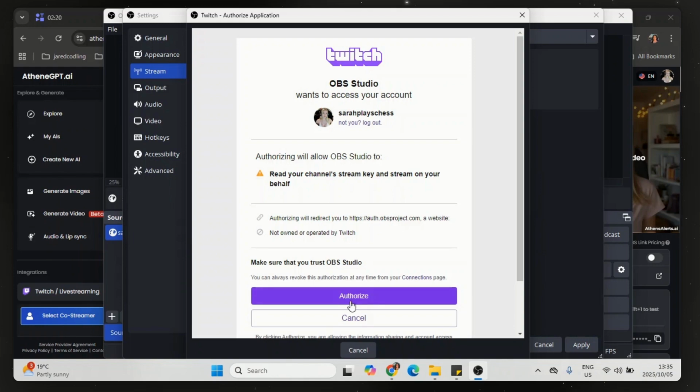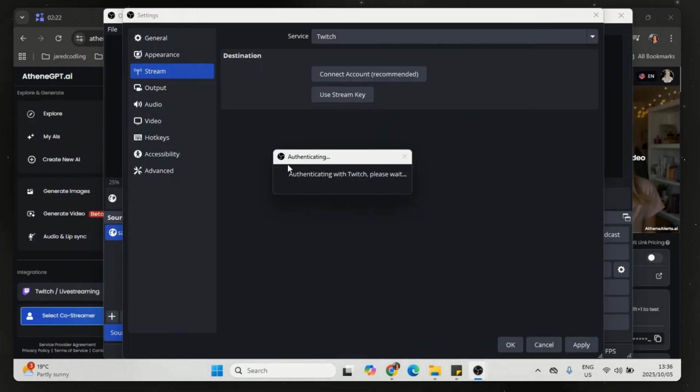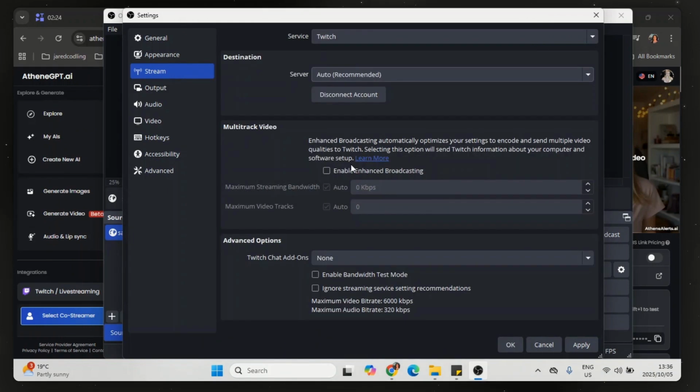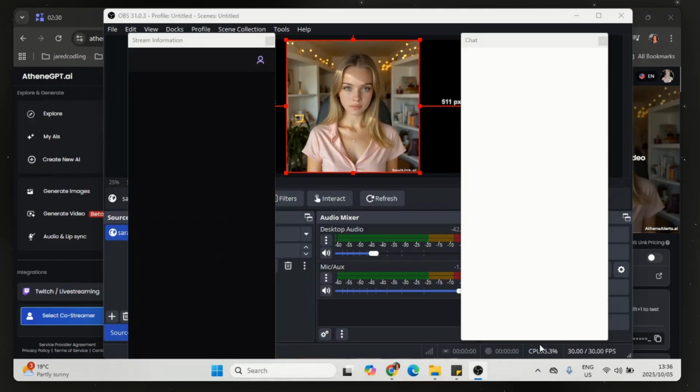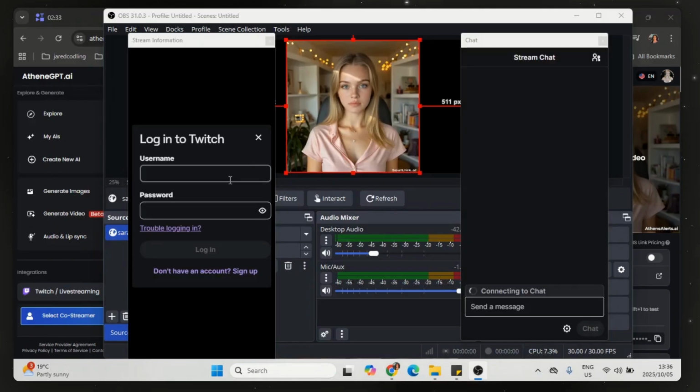Now we are going to give OBS authorization. And then click OK. And log in again.